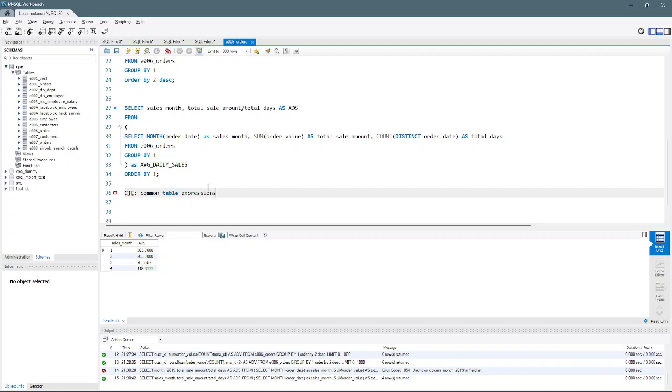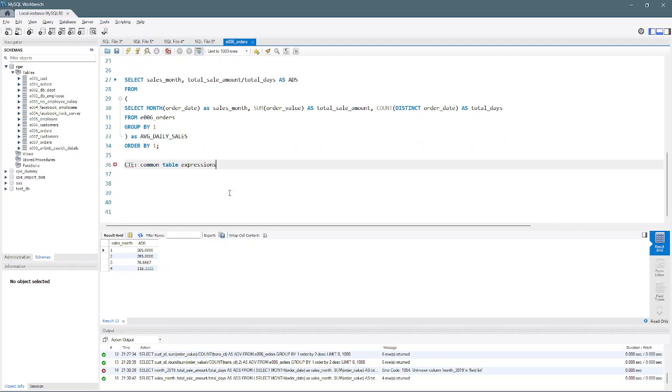Common table expression. So what a common table expression is, basically you are taking a subset of data. It's a query result. The table that we're getting from a CTE is nothing but a table's subset, the raw table subset. It's a query's result that can be used in a later expression. So what do I mean by that?